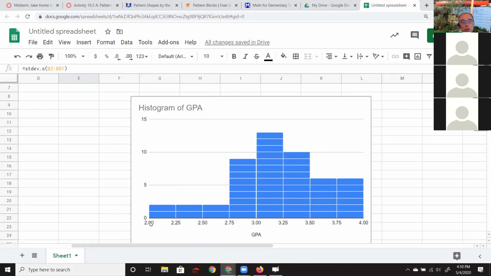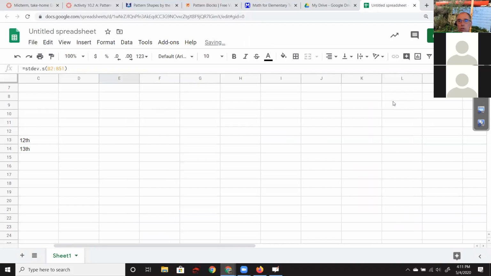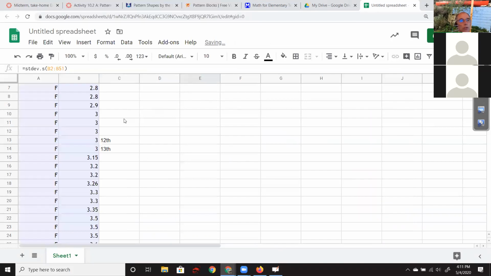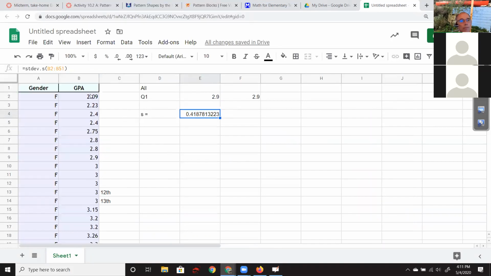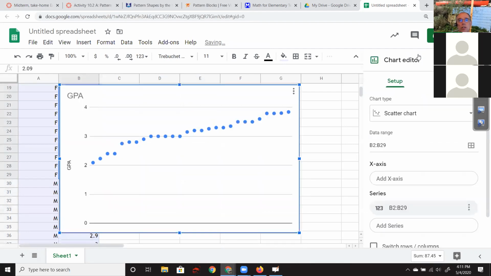And the histogram tells a story based on what you chose as your delimiters down here. And you're free to change those. And again, here's a reminder of how I did that. Let me do that one over again. Maybe I'll do one for just the females this time. Highlight your data. I sorted them by female first, so I'm just going to look at the females this time. And then I'm going to insert a chart.